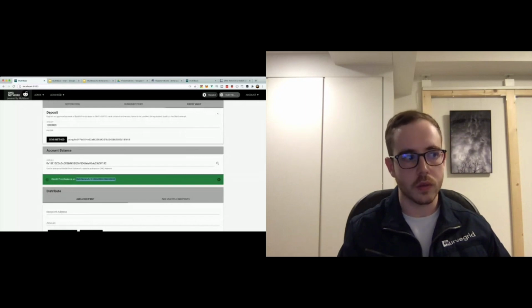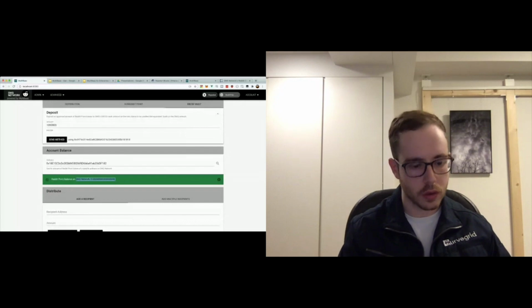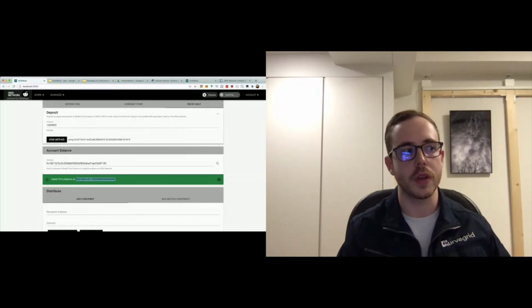And having done that, we can distribute, right? So an amount, an address, add to recipient list, distribute all. And thanks to the power of the OMG network, the ERC20 token deposit would quickly become available to the list of recipients as specified through this dashboard. So that wraps up the demo of the OMG network Reddit points, subreddit points, community points dashboard.